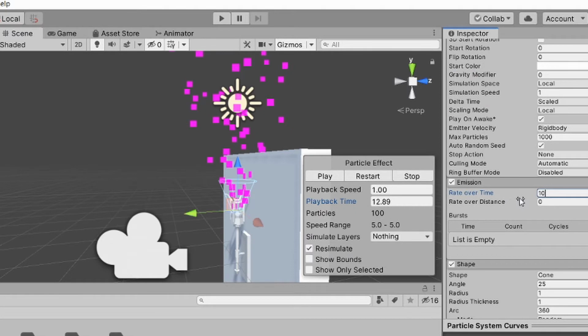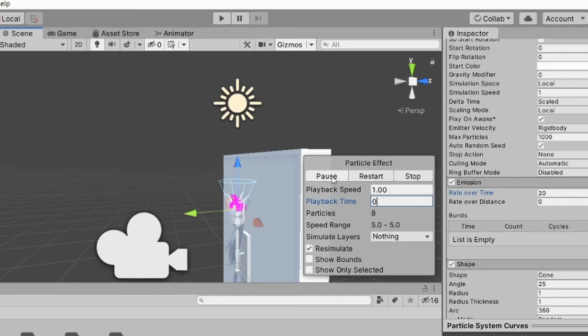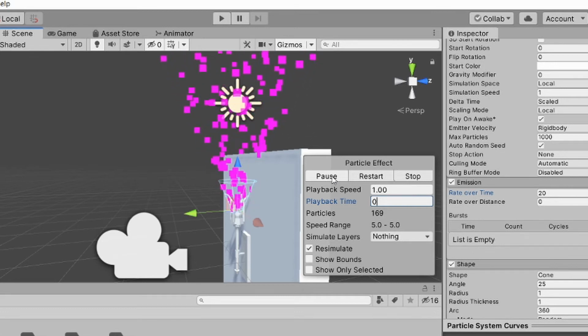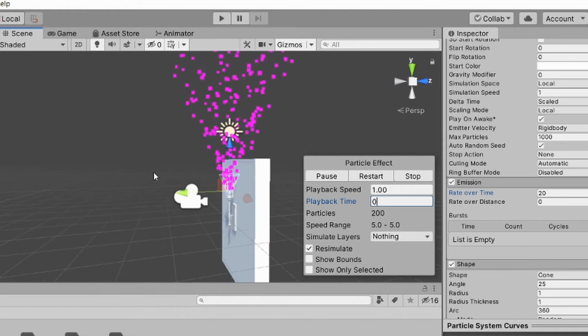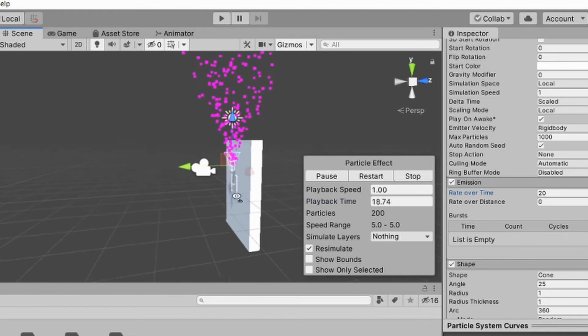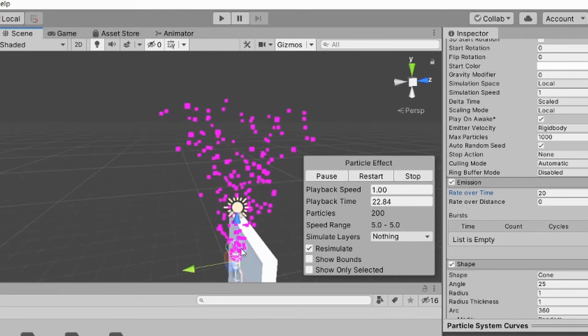And if you put up the rate over time to 20, then you get a lot more particles in the same area. Just like how the COVID pandemic is spreading in the same area with a lot more people. And yes, at the end you will get 10 times 20, which is, let's see here, yes, 200 particles. Look at how great this pandemic is starting. But this is not a pandemic situation. This is fire particles. So let's just get this thing back to whatever it is and let's move on.